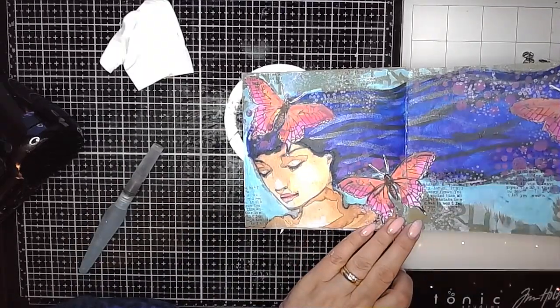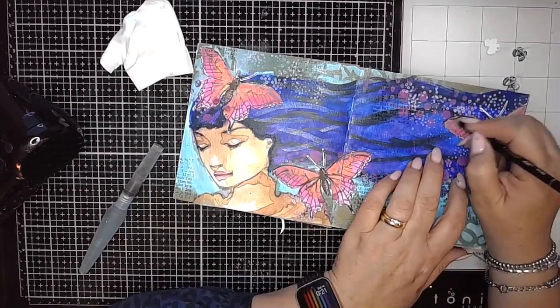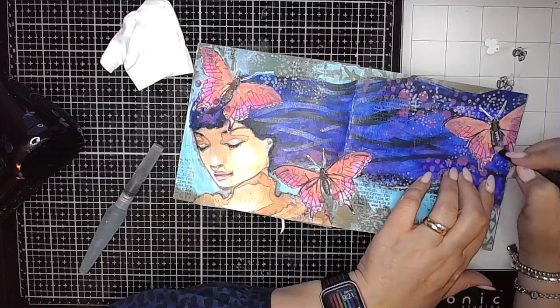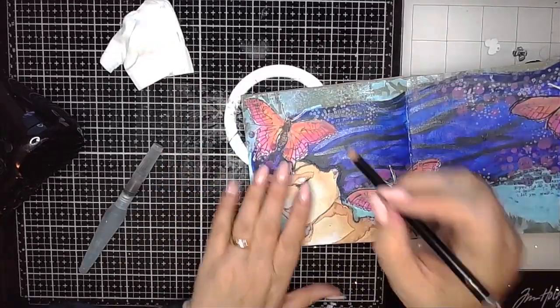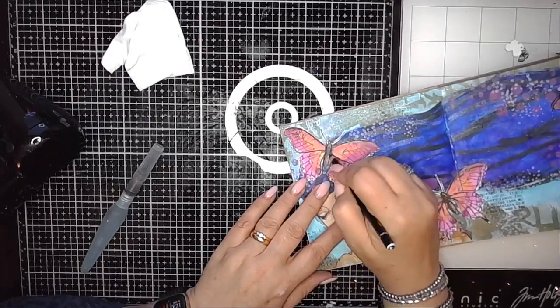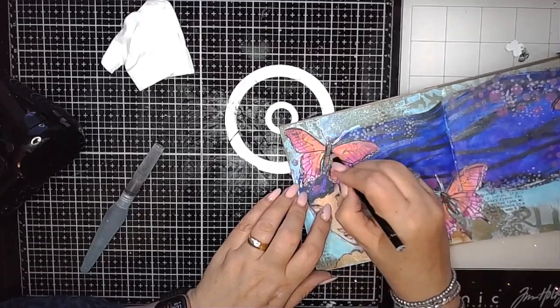And then I'm going in with a Stabilo oil pencil, and I'm just adding some definition to some of the elements that I've added onto my page, going over some of the butterflies' marks around the edges. It just helps to pop them out from the background. This is a really good way to make those elements that you stick on stand out a little bit better.